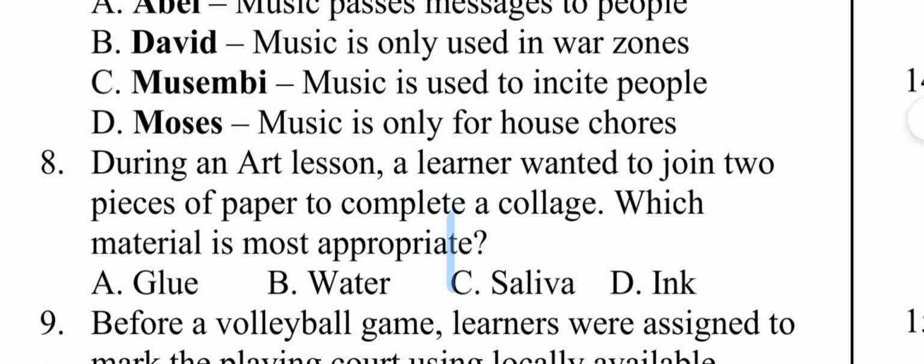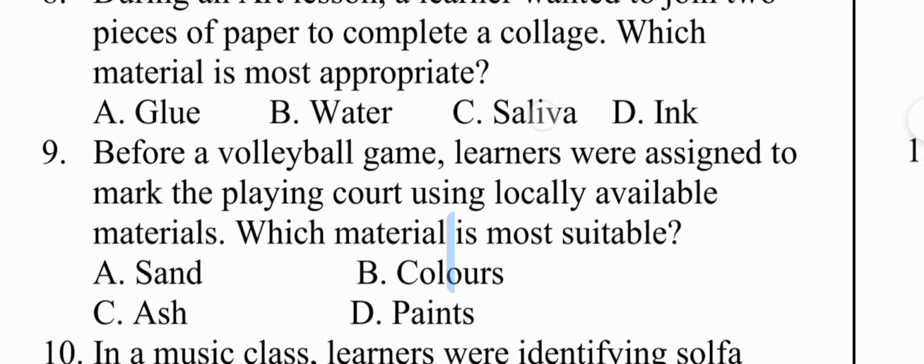Number eight. During an art lesson, Alana wanted to join two pieces of paper to complete a collage. Which material is most appropriate? I repeat, during an art lesson, Alana wanted to join two pieces of paper to complete a collage. Which material is most appropriate? Do we need glue, water, saliva, or ink? Of course, we need glue to join these papers. So the correct answer there is A.